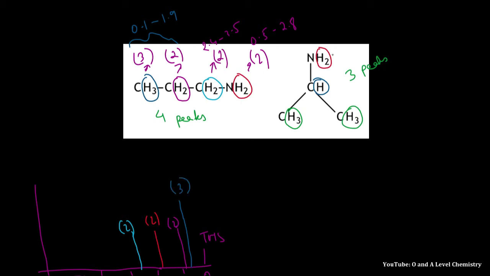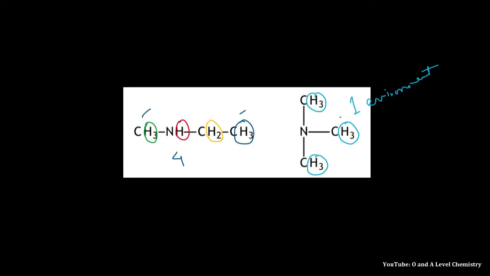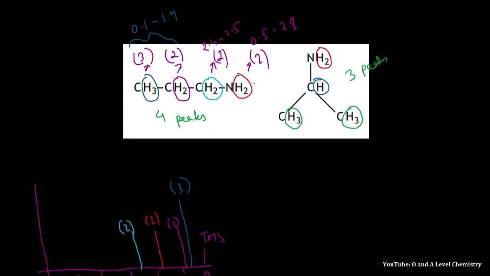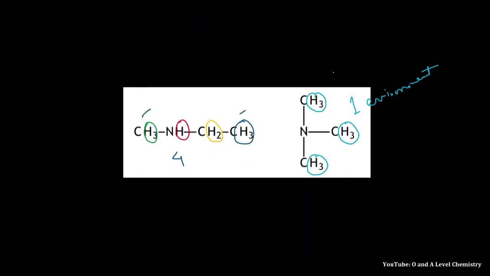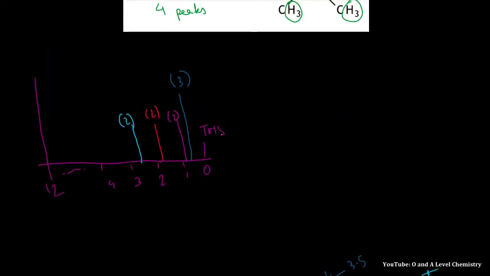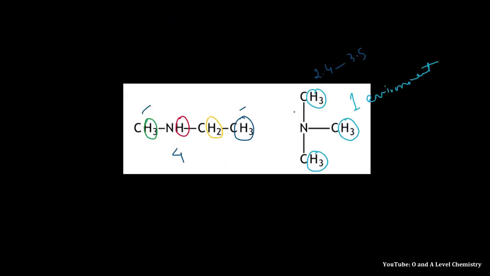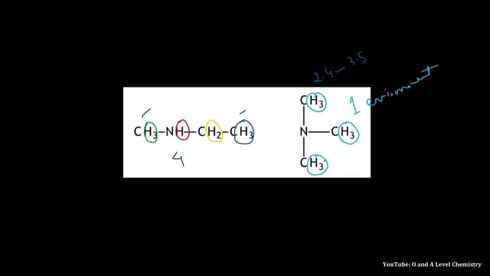So that's that. I'm not going to show this one, but I'm going to talk about it. If you were to draw this one, these hydrogens are bonded to a carbon that is bonded to a nitrogen, which is the same case as this one. So it's going to be between 2.4 and 3.5. So these are going to be between 2.4 to 3.5. Let me just check if that was correct. So yeah, 2.4 to 3.5, somewhere there. Okay. And their height is going to be 9, right? Because 9 hydrogens are producing this peak.